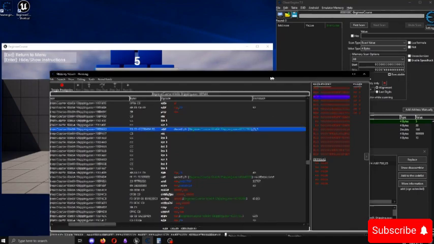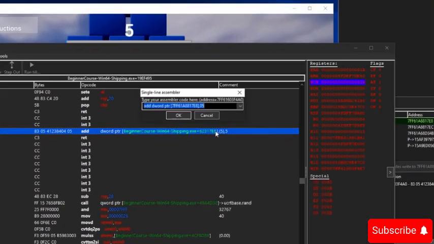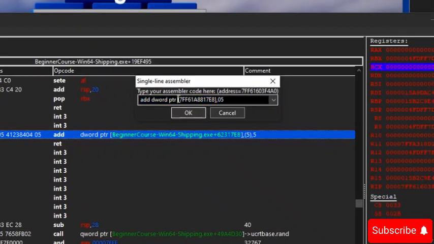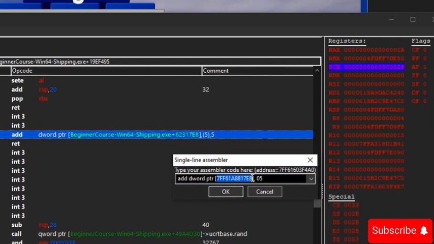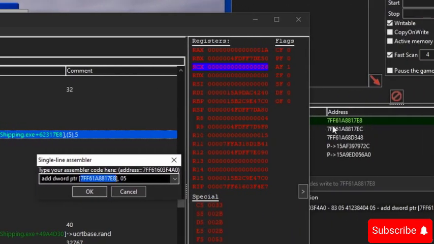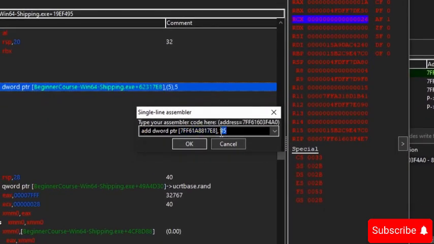Now, if I double click on it, I want to point out that it will change slightly. So you'll see that this entire green part now becomes this number over here. And this number here is the address of the level 1 points. So what it's doing, it's saying add 0.5 to the value inside the address. So remember, the brackets mean go to wherever that box is in memory and change the value, right? So it's saying add to the box at this address 0.5.